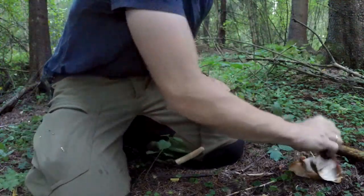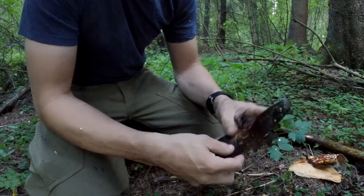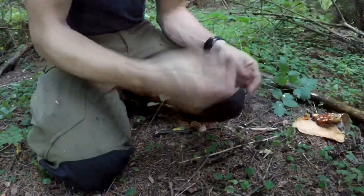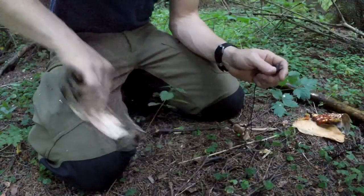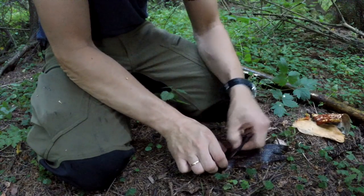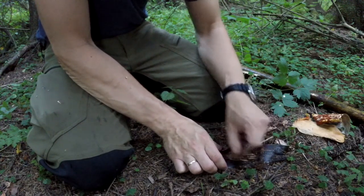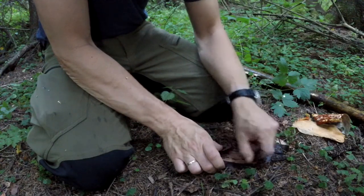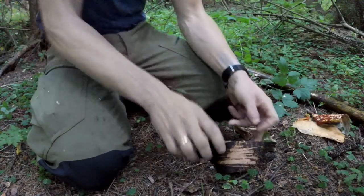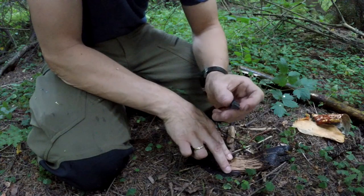Okay, so let's start with the birch bark, which I believe is the easiest one. I take the birch bark. You can try to shake off most of the water when you're back under your canopy or tarp or whatever, and I'll scrape off the wet outer layer like this. You don't need that. Like so. Once that's done, I start scraping either with my knife or a sharp rock.